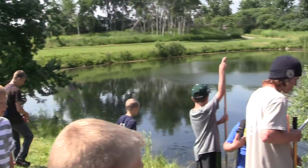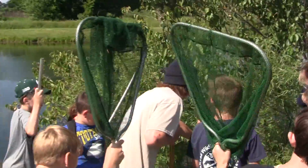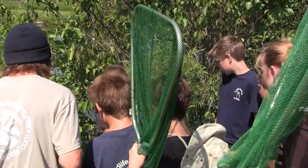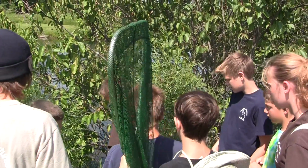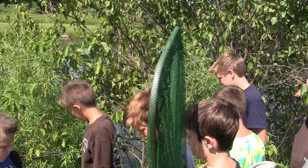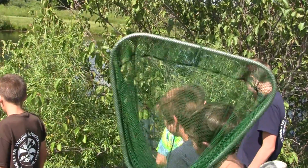You got one too? Although we wanted to bring a couple of these water snakes back to the community center to be able to show the parents after camp, Jackson had a great point in saying that we should let this one go. Hey guys, Jackson's gonna let him. We were very concerned that this snake may regurgitate or throw up the food that it had just eaten, which is very unhealthy for them.